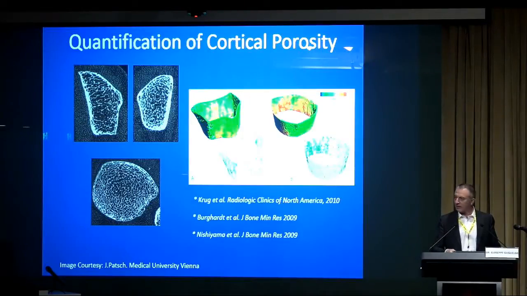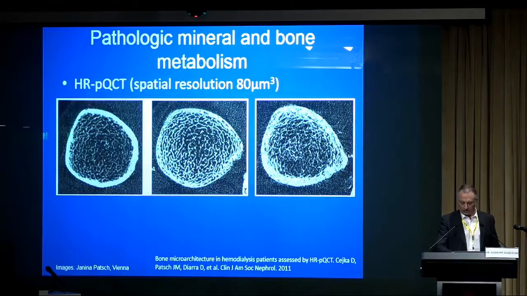Here again is an example of how, with CT, you can separate the volume of the area of interest, separate the trabecular component and the cortical component, or evaluate them all together. And this again is another clear example of how you can go into detail and see how the cortical bone changes during this advanced stage of osteoporosis. In this case, there is no cortical bone anymore, just everything is spongy bone.